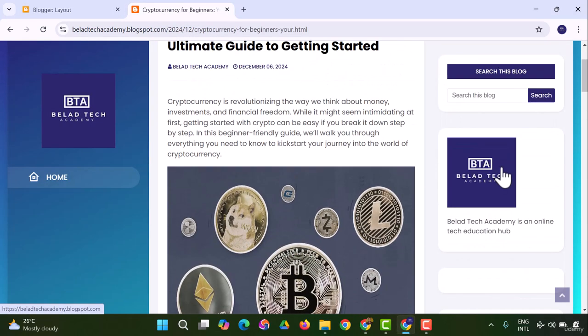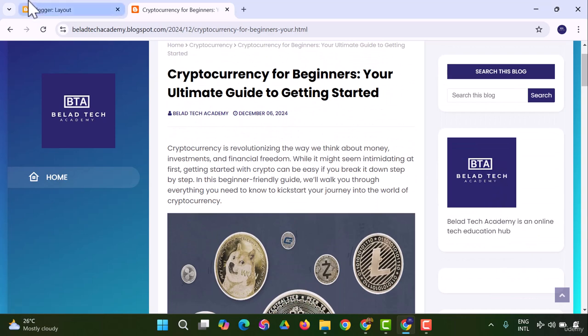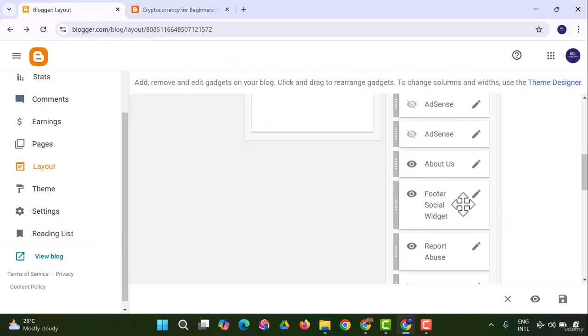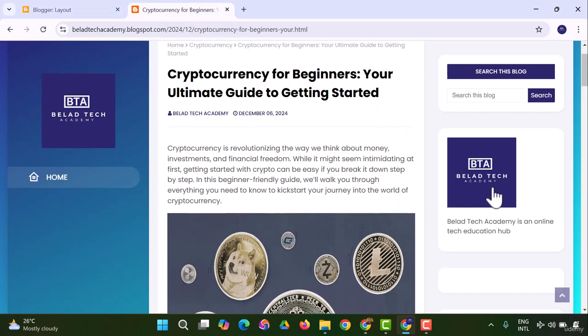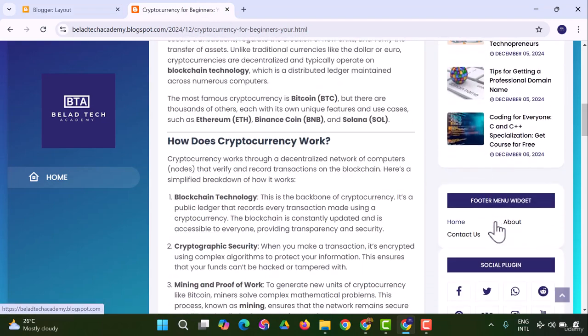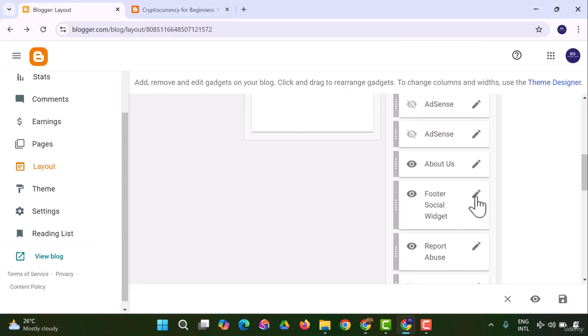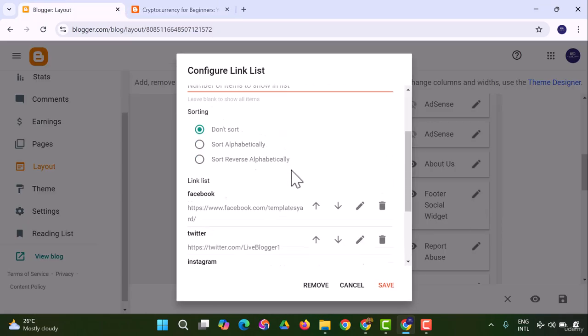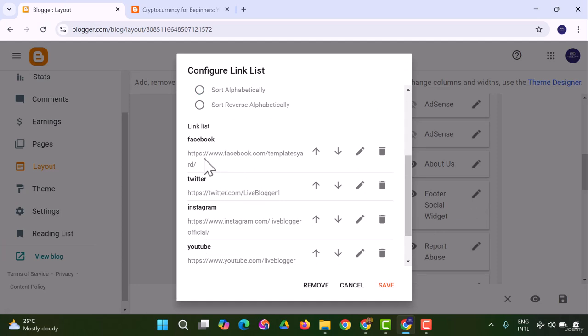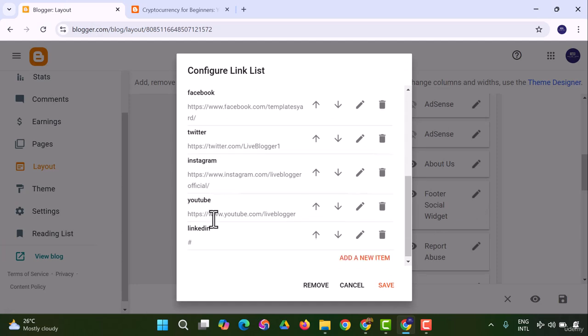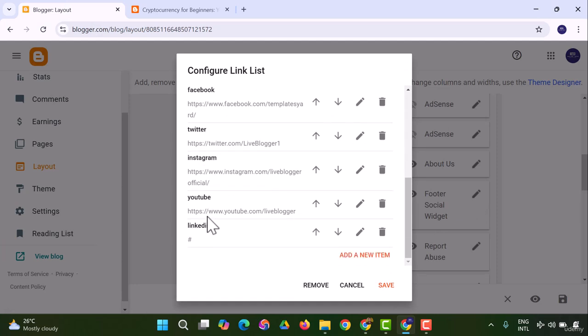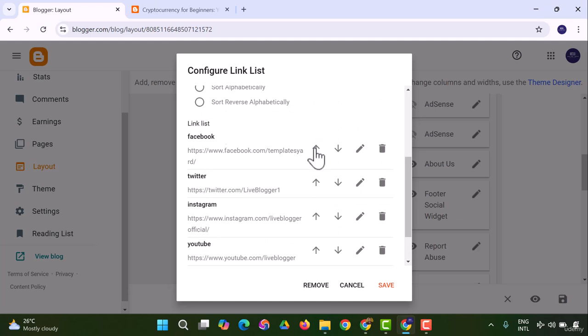Where's the about us right now? This is the about us. We'll leave that. It's not looking bad. We have the footer social widgets. Let's go down and see the footer social widget, which is this here. We could easily edit that, or we could take that out. There's Twitter, there's Facebook, there's Instagram. We could edit it to ours. We could input what is ours here.